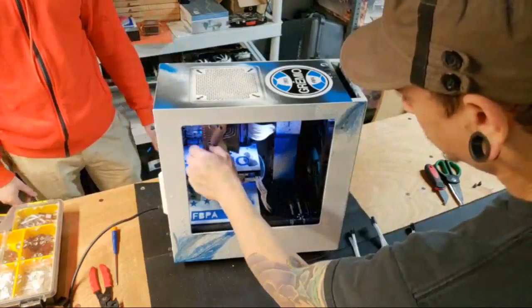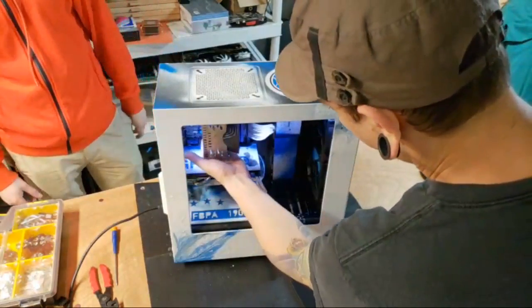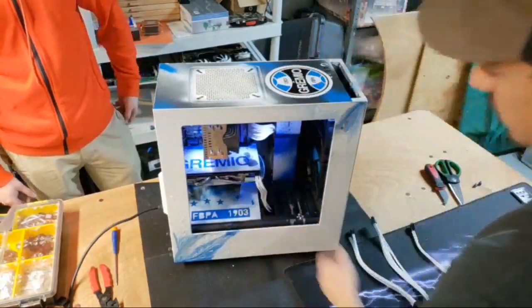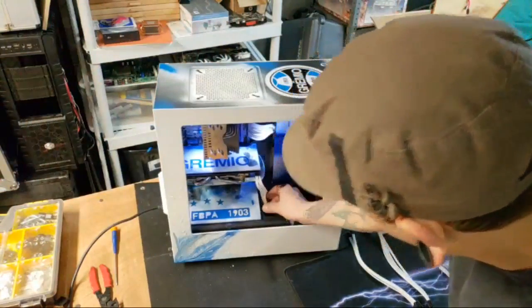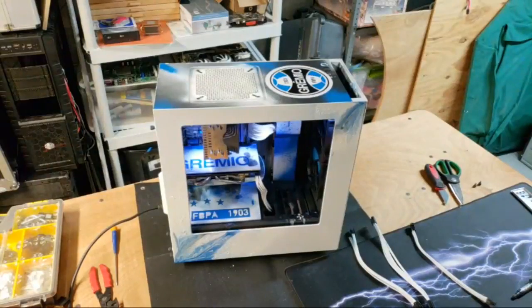Any heat building up on these pipes at all? Not really. I think we're going to be in good shape for some overclocking. Oh, yeah. I want to move this cord back a little. We could do that. I love it.